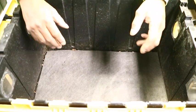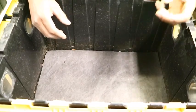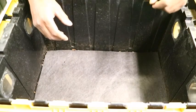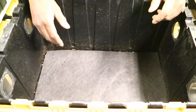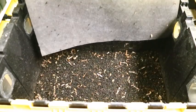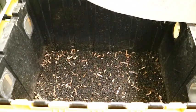So I fed them again last night. I'm just kind of seeing how they react to it. I gave them a nice amount, and everything looked good. It was gone. I fed them again yesterday, and came back today. And look at it, we're going to take a look and see what it actually looks like. So all of it's gone. So they did like it.